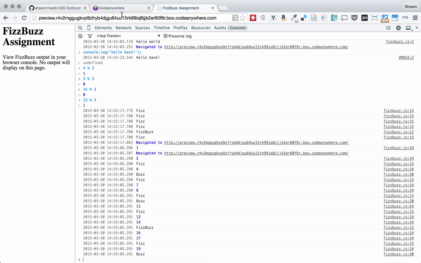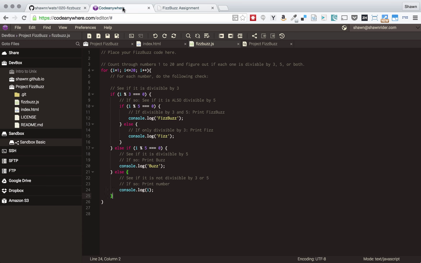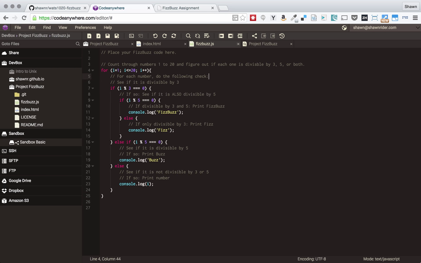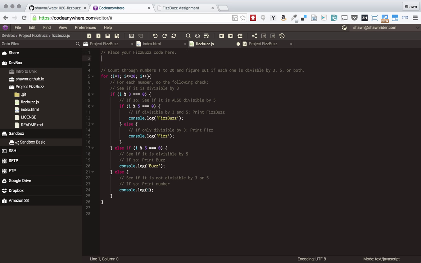Now, that is the basics of writing FizzBuzz. But if you wanted to, you could enhance this script in a couple of different ways to make it a little more flexible. And so for the people who wish to pursue a stretch experience, I'm going to give you a few little tips here. One of the really good ways to enhance your scripts is to make sure that you are allowing people to define things.